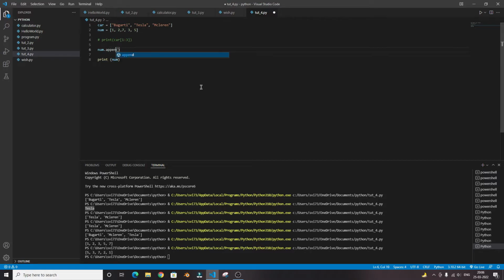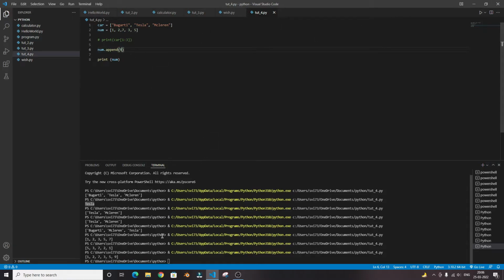Now the next one is called append. The value entered within these brackets will be added to the list. So if I type in 9, it will add 9 to the number list.